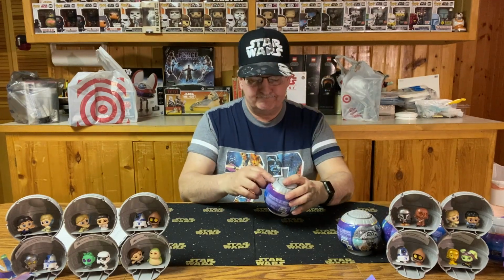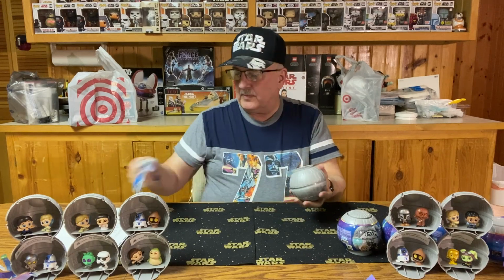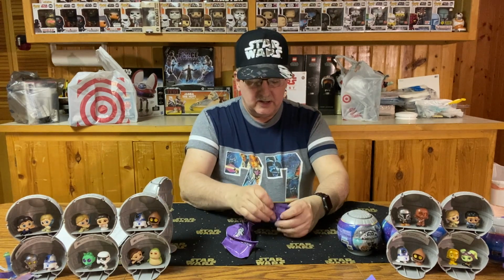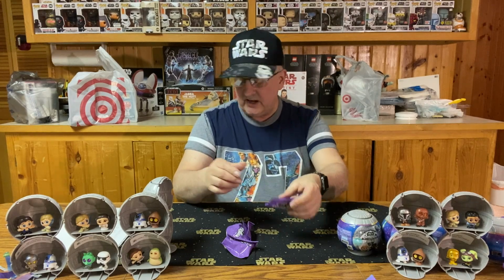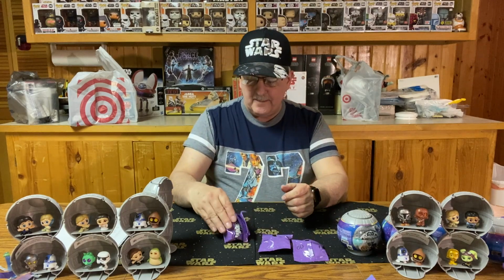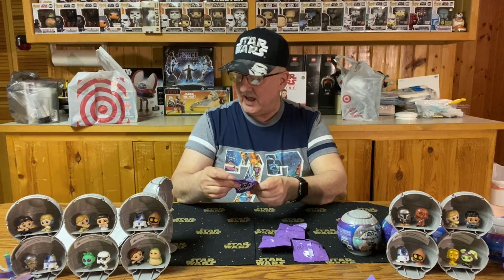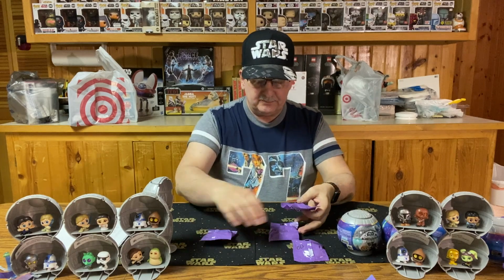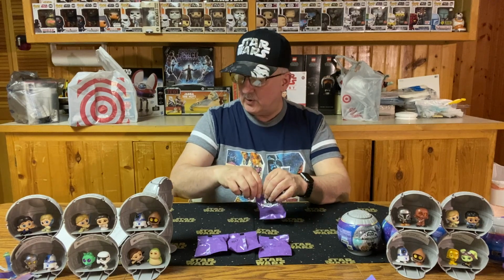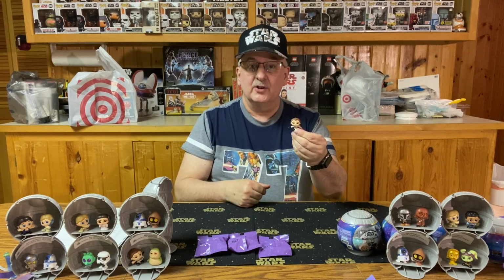Let's open number 6. Okay, with number 6 here, we have 14, which is a new one. We have 9, which, if I remember right, was Rey. We have 7, which is a new one. And we have 8, which is a new one. So, let's find out which characters these happen to be. We'll open number 9 first, because that one we know is probably Rey. And yes, it is. We have another Rey.